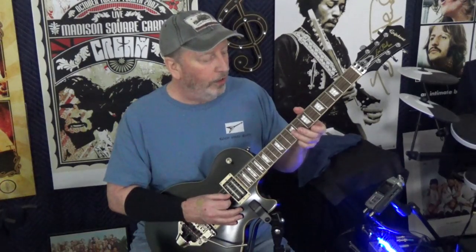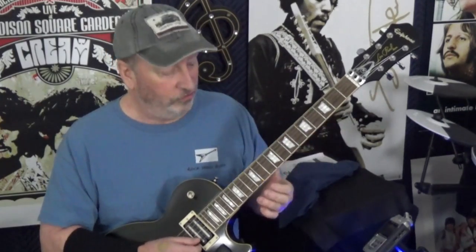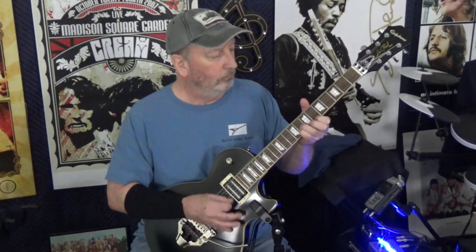Then we go into this chord, which I believe is an E suspended ninth. Make sure you get that high E string in. That's just like the crunch, same thing, okay? So again. Then we go just from E flat to E. So here goes the difference. It's E to E flat to E, then the other is E flat to E.